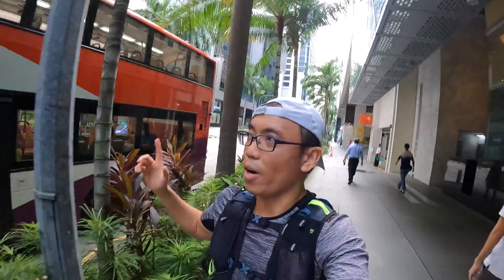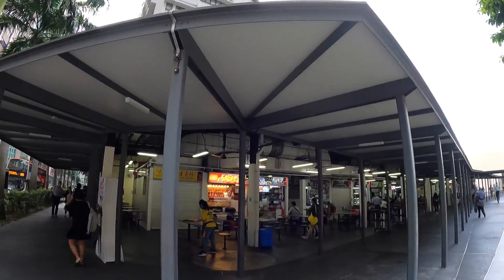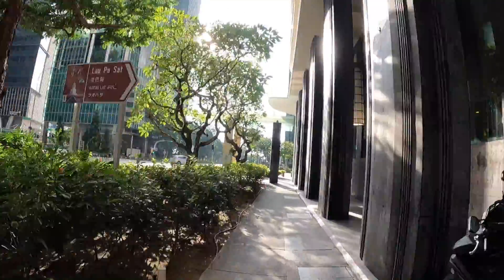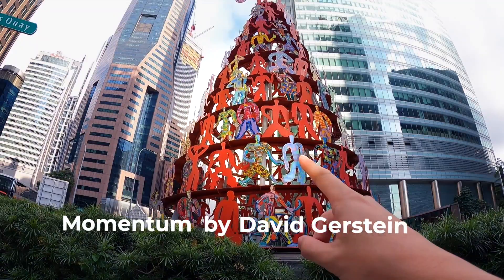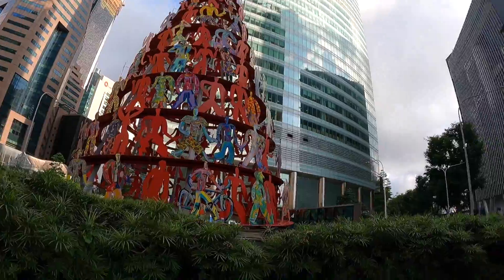You're going to see a lot of high-rise buildings really contributed by engineers. There's no better place to witness all these buildings than by walking or running around the CBD area. Since I'm stopped at the traffic light, I might as well take some time to appreciate the wonderful structures around me - even this wonderful food center, the shelter around it, the metal work, everything about how the buildings are built. There are nice art structures all around - without engineers, these wouldn't have been safely put out for us to appreciate.